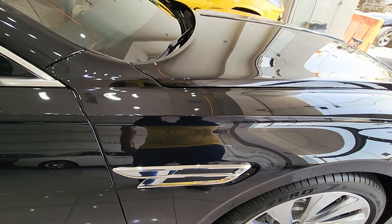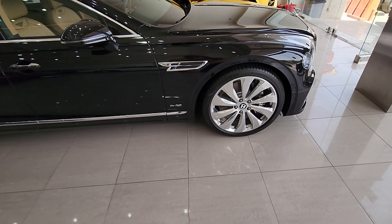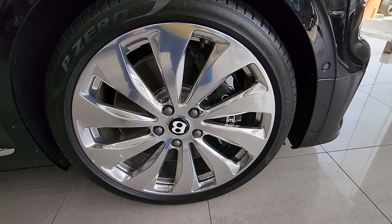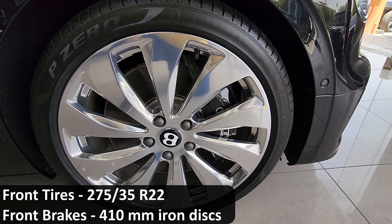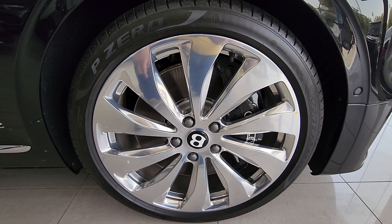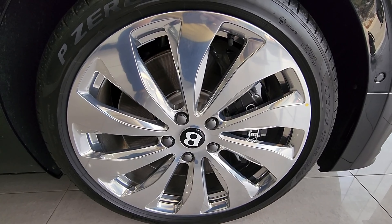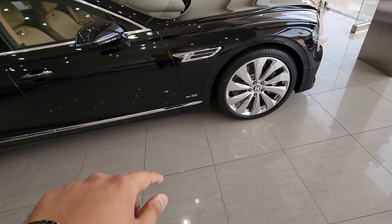On the side there's a Flying B design, which is a fake vent — personally I find it unnecessary and think the car would look cleaner without it, but some people may like it. The wheels are 22-inch Mulliner polished rims, sitting on 275-section tires with a 35-series sidewall. You can get them with black or grey inserts as well. At the rear you can see the huge brake calipers — I think these are 10-piston calipers, which makes sense given the car's performance.